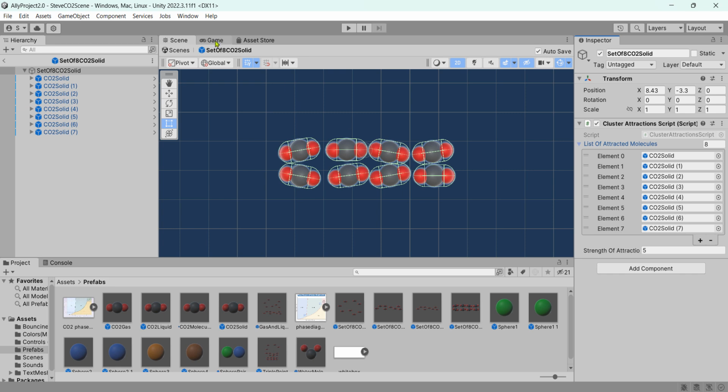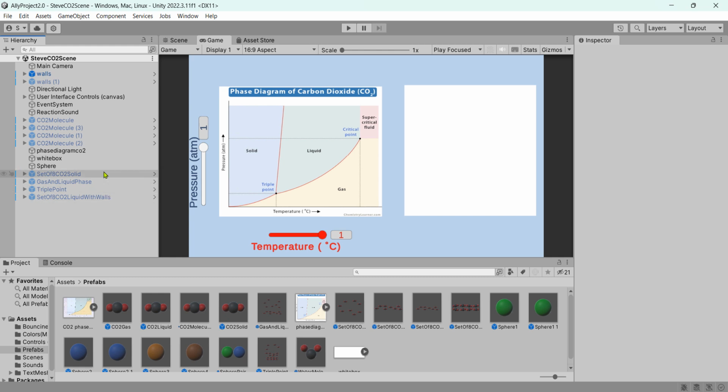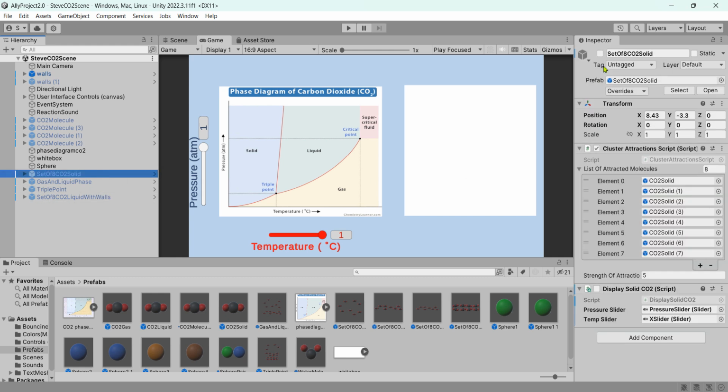Okay, so if we go back to the game, now if I have the CO2 solid, there they are, and they have the cluster attractions script attached because I modified the prefab. So any instance of this set of 8 CO2 should have the cluster attraction script already on it.